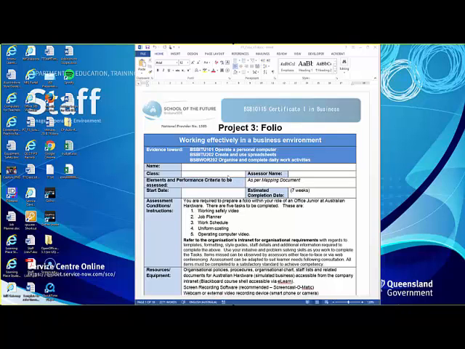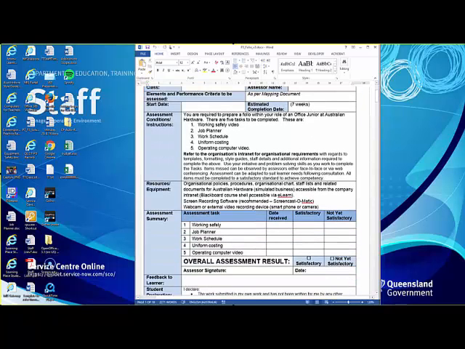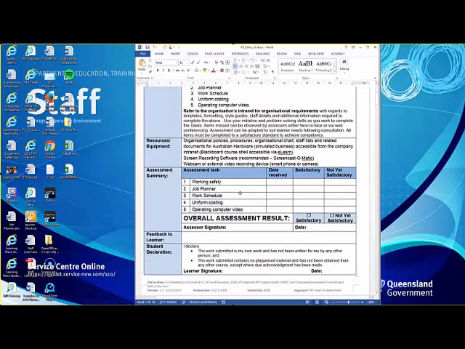Alright, so this tutorial video is for Project 3, Cert 1 Business Project 3 Task 2. So at the beginning of any task, regardless of whether you're coming back to it or you're starting it off for the first time, it is best to have a quick read through what you need to do for the task, okay, to refresh your memory or obviously to get the information on the task if you're just starting.